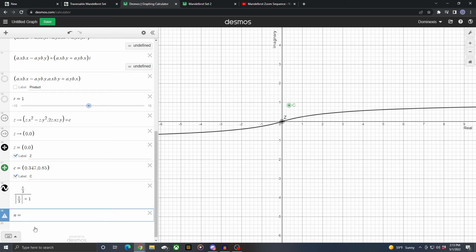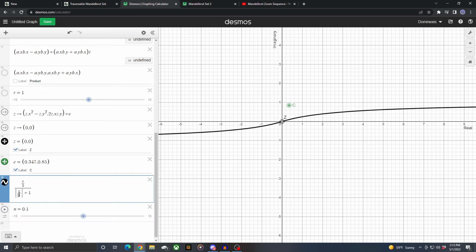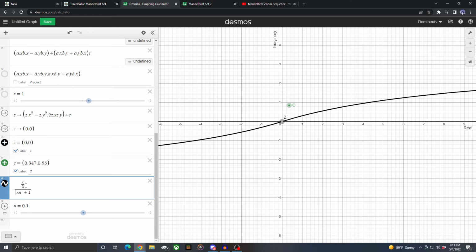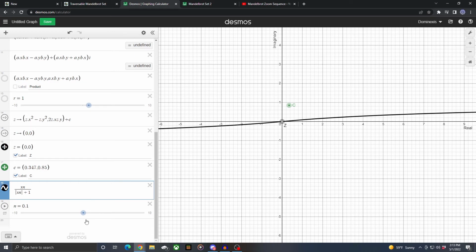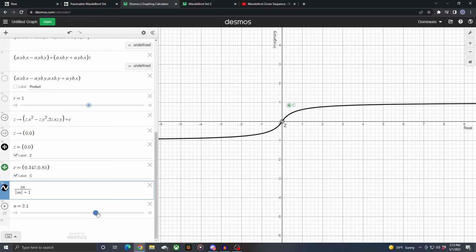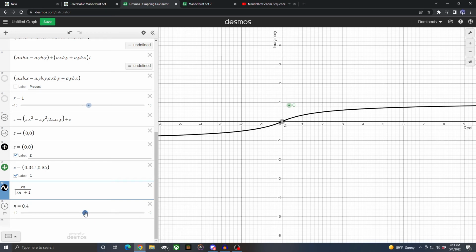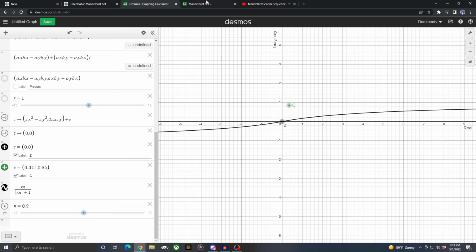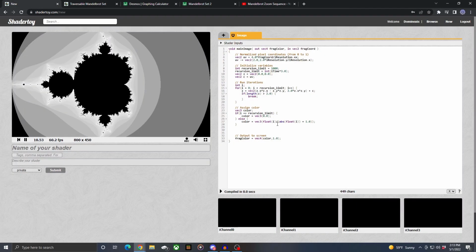If we set n equals, I don't know, 0.1, then multiply both of these by n, then we can set n to change the rate at which it does this. We can set it to some smaller value.